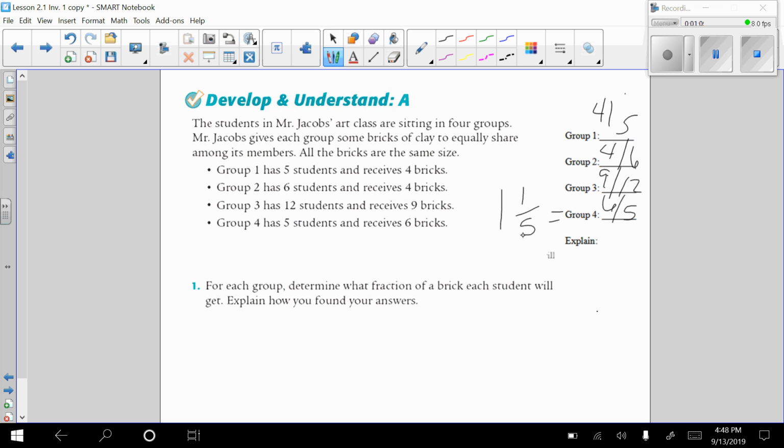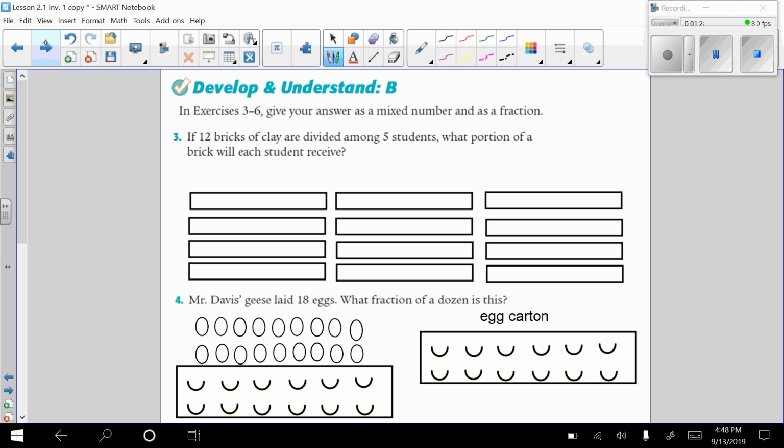Once we talked about this, we determined that fractions are determined by having the part, what am I breaking apart, over the whole. How many people or how much do I have in my group? So when you talk about fractions, you always want to look at the part over the whole. We went through some practice ones.